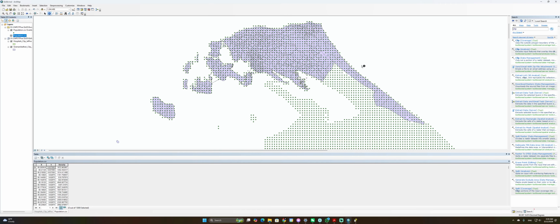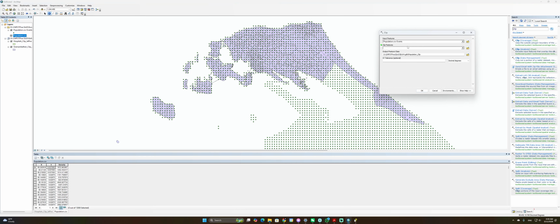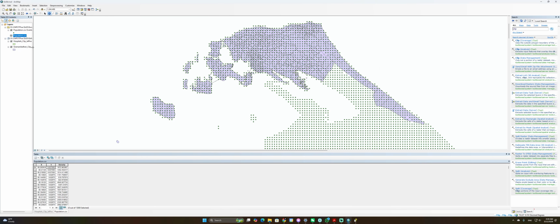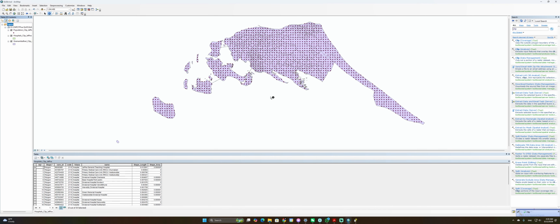Now I need to clip this population density data into the Jaffna region as well. For that I will also use the clip analysis tool. For the input features I will select population CSV events, and for the clipping features I will select Gramaniladhari clipped Jaffna, and for the output I will say population clip to Jaffna, and then click OK. After that I will remove these unnecessary files from here. So I do have the clipped population data, the hospital data, and the Gramaniladhari data.